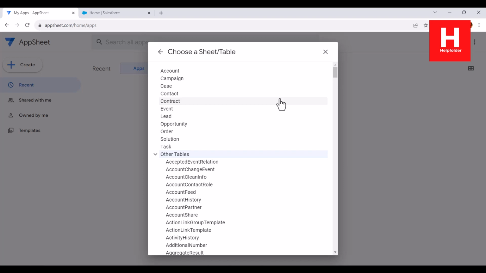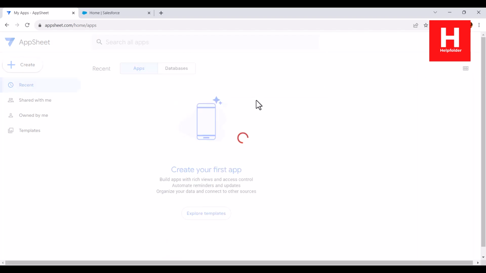I'll be maintaining a list of contacts I usually contact for business. So I will be checking on the table called contact, right? You can also pick any other if you want, like lead, opportunity, and so I'll choose contact and it will load on its own and it will try and create an app out of it.